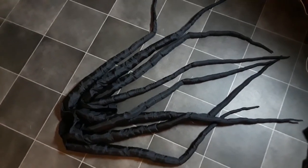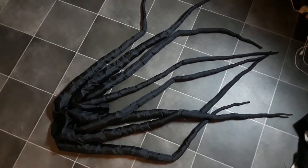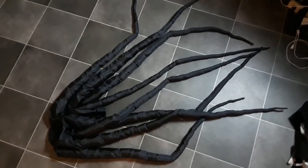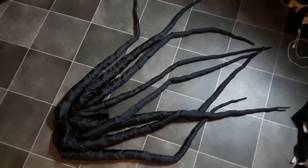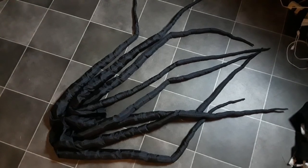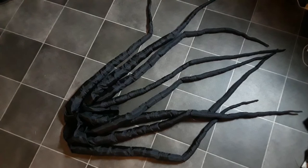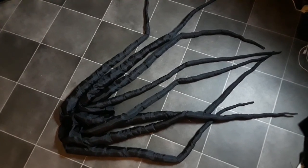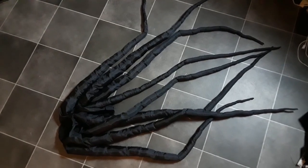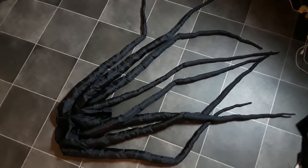Okay, so it's 4:30 in the morning. I had to re-sew the filament between the legs that were further apart. I'm not loving it. It's crumpled on the floor right now. I just thought that looked cool, but still, yeah, I'm not loving it. But it's going to be functional for the video, so that's good. And it's a learning experience, so that's good. But if I was going to do it again, I would definitely do things differently.